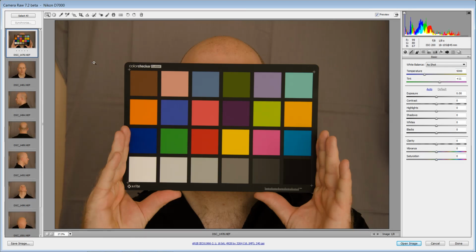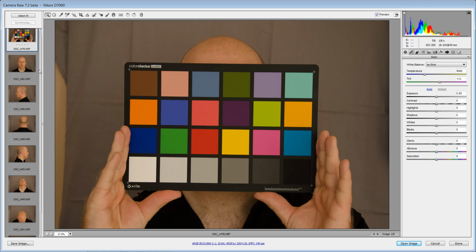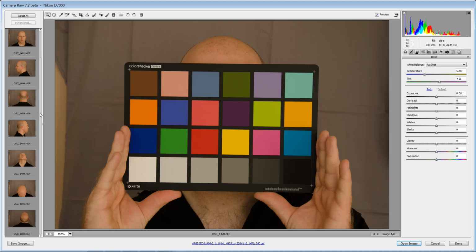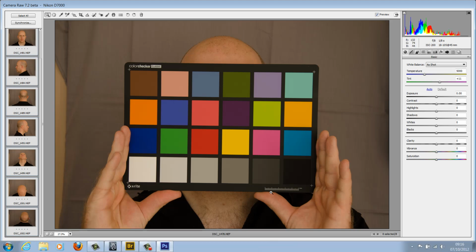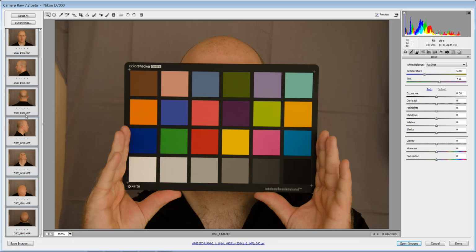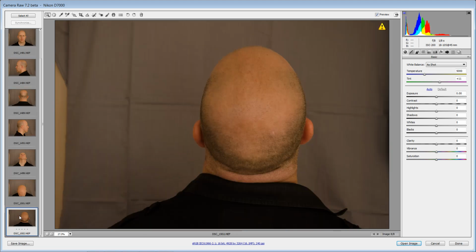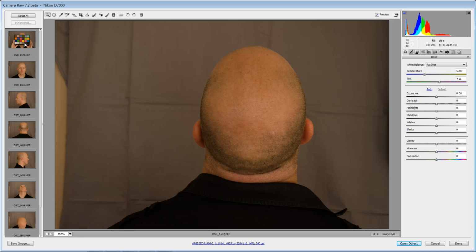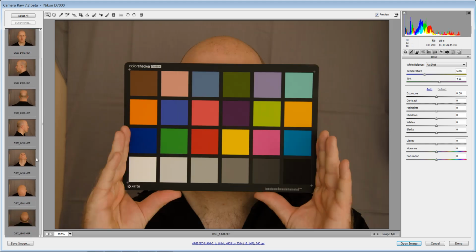This particular version of Camera Raw is the 7.2 beta version, so some of your settings might be different if you're using a different version. So we're going to process all of these images at once. I've got the first one selected there, so I'm going to shift and select the last one. So we've got all of these images selected. You have to be careful what order you select these images in, because if I select the last one first and then shift and select the first one, I can't then get to the Macbeth chart because I can't see it in the main view. So you need to make sure you select the Macbeth chart image first, and then shift and select the last one. So we're going to be using these tabs over here.